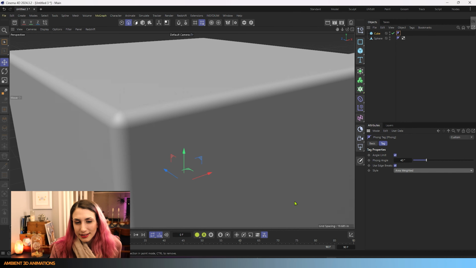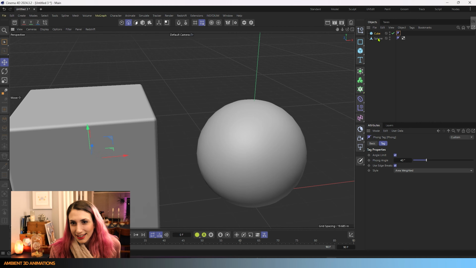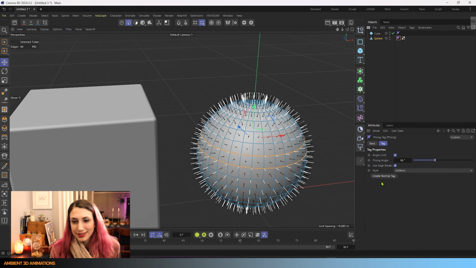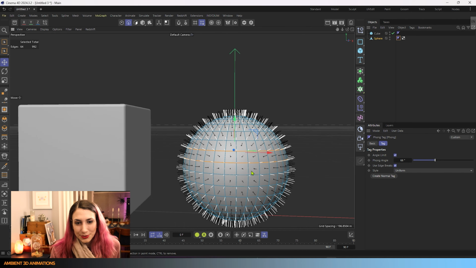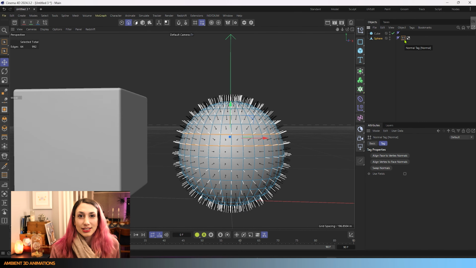So let's go ahead and go over to our sphere again, because we need to talk about this normal tag, this famous normal tag that is what really brought us here to begin with. So let's click this button here finally and see what's happening. So now we have this normal tag and it is overriding the original phong tag that we had.